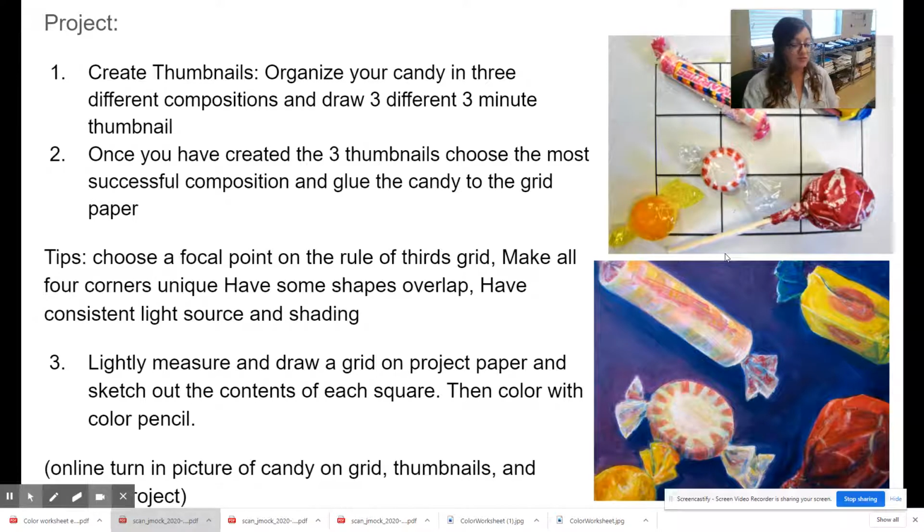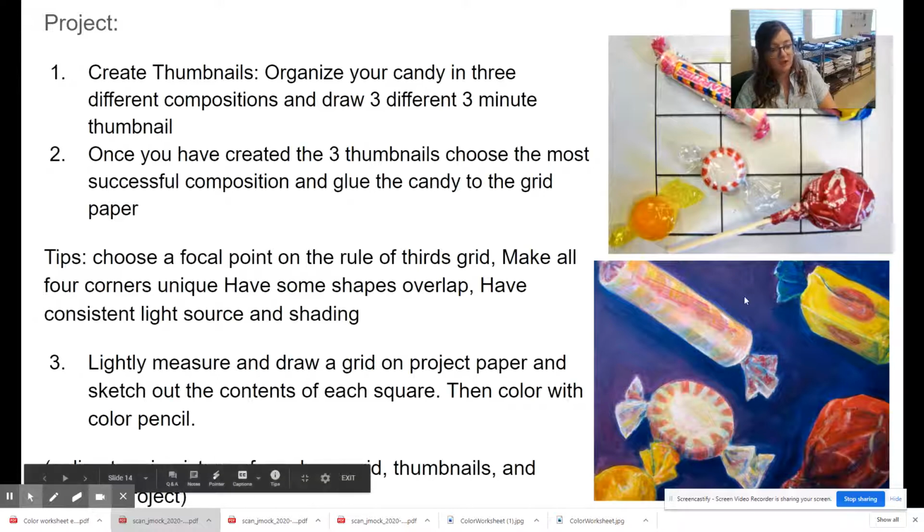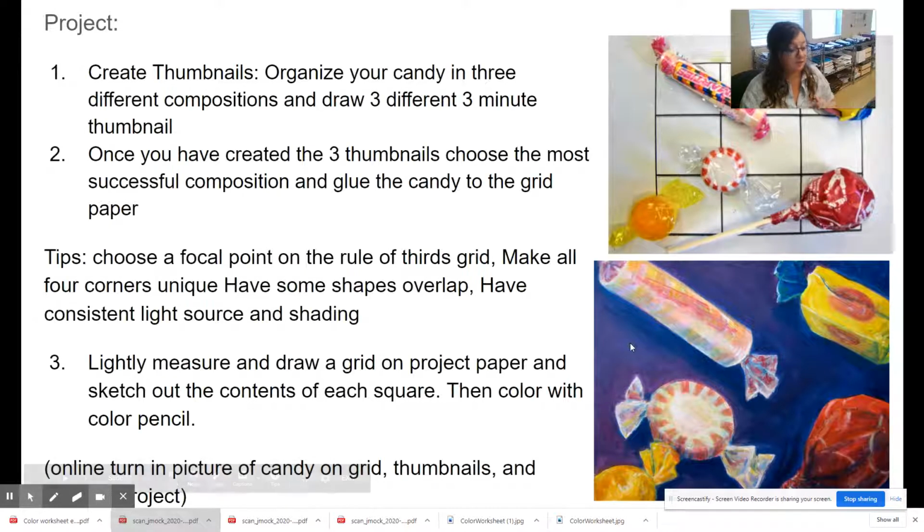With your still life objects, you want to be able to have a good enough light source that you can see some shadow, and you want to try to make it look as realistic as possible. And it also needs to be colored in colored pencil. Okay, you want to have a full background. It should look something like this down here. You do not want to have the grid left over when you are done. You really want to have just a solid background, erase the grid, color everything in, make it look neat and nice and realistic as possible.